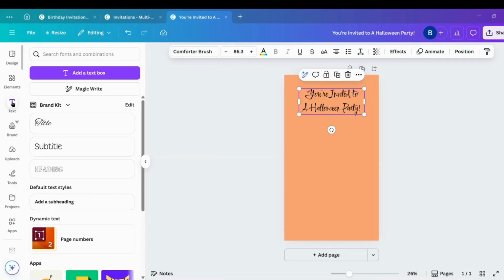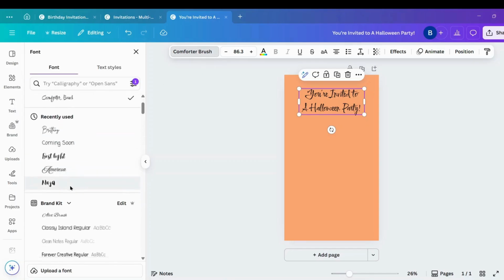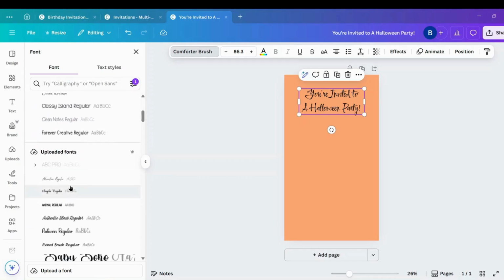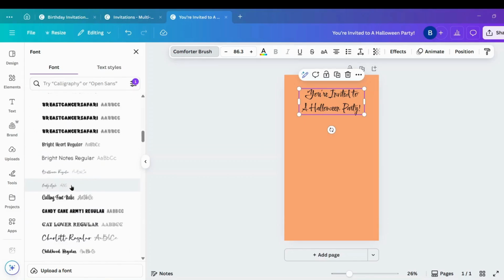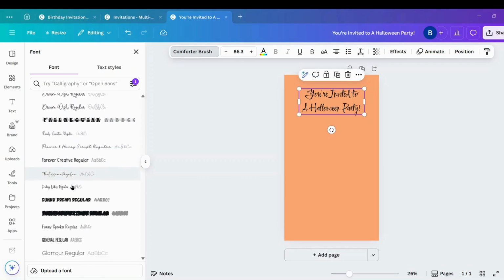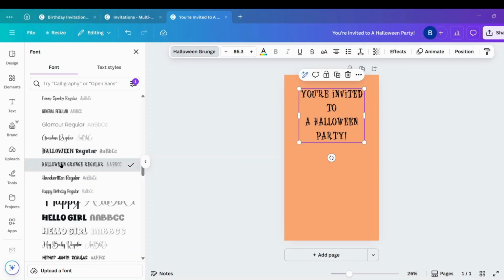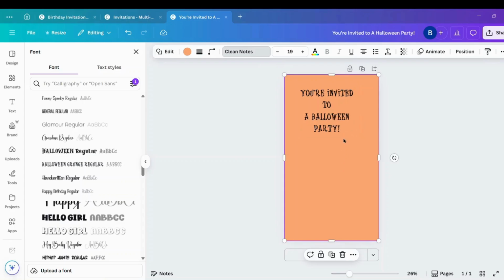I'm going to go back into text. And let's see, which one did I use before? Some of my fonts here are also from Creative Fabrica, so you can use those as well. I'm going to use Halloween Grunge Regular. Oh, now it just changed everything up there. Okay, but that's okay.